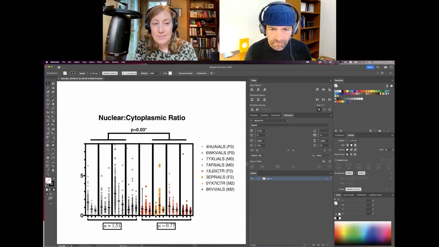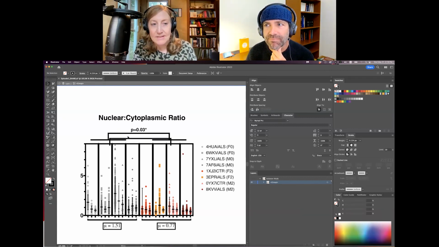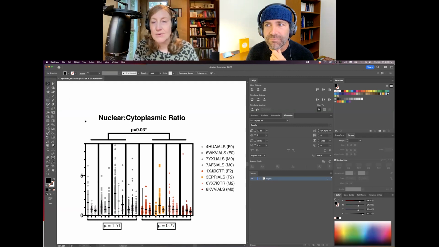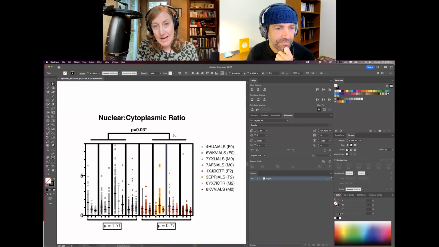Another thing you could do is double click, and then you'll notice up in here, I have a little breadcrumb trail that tells me I'm inside of a group. Then without ungrouping, I can still move my objects around, and then I can click to go back out. So those are 3 different ways I can manage objects that are grouped. I tend to like to keep things in a group and then use the group selection tool to select individual elements without ungrouping. So that's my preference.